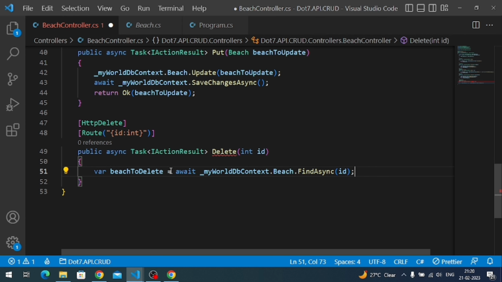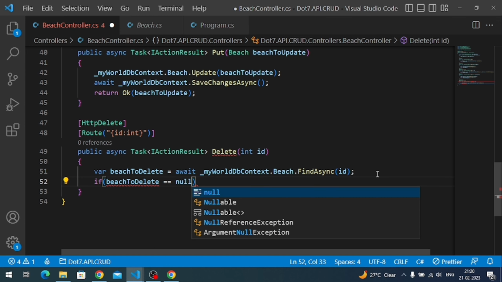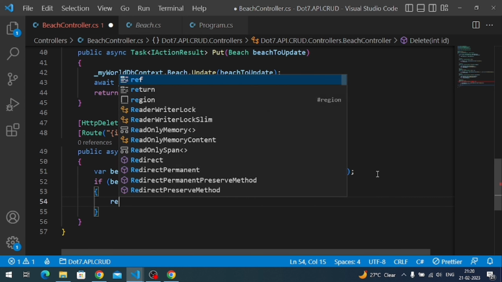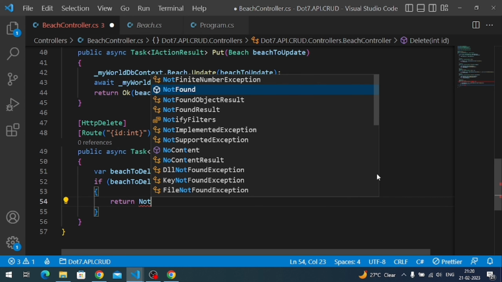It fetches the record based on the ID value. If the item does not exist, meaning the user is trying to delete an invalid record, then I can simply return a NotFound result.